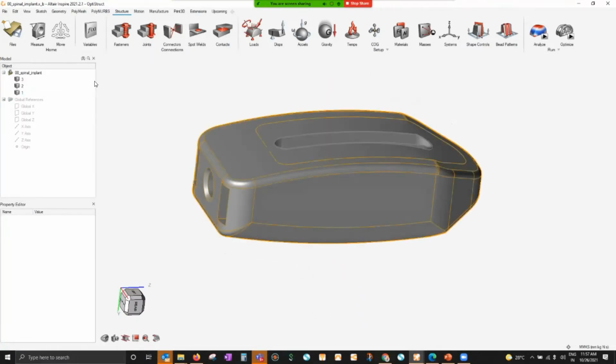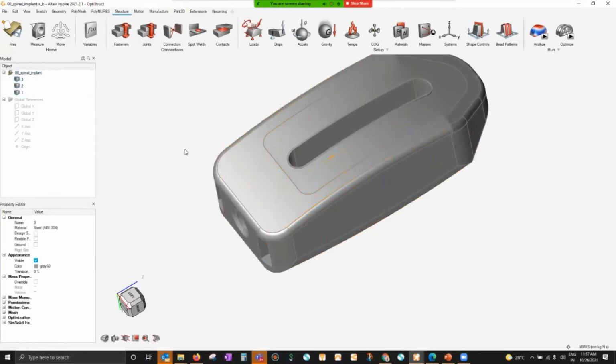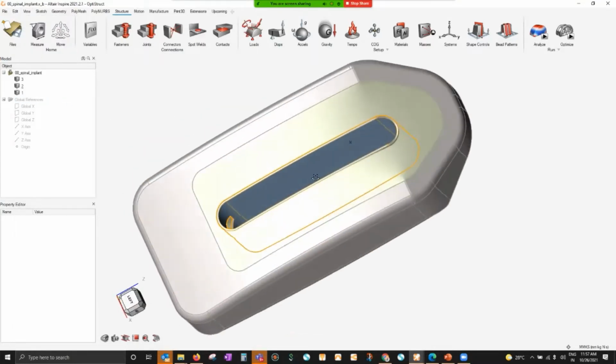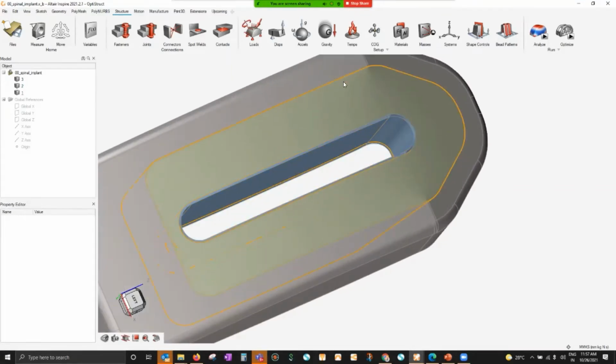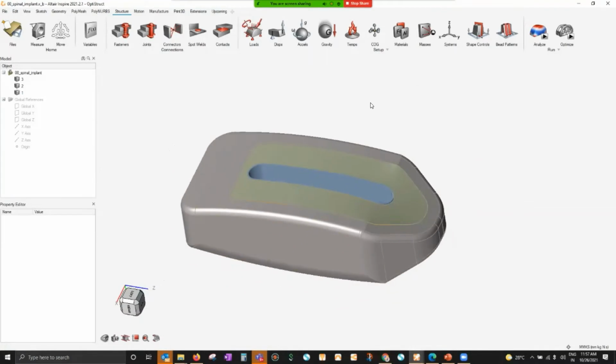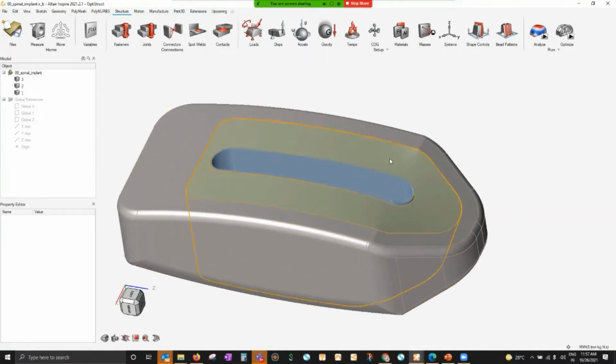Now this CAD model has three components, 1, 2, and 3. If you want to see it in a better way, you can also go to view, go here in the file, edit, view, and go to auto color. What it will do is give you a different color for the different components. So from there you can understand which color is which component, up to what limit, and so on.